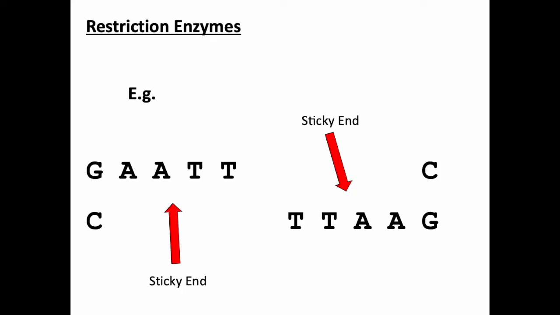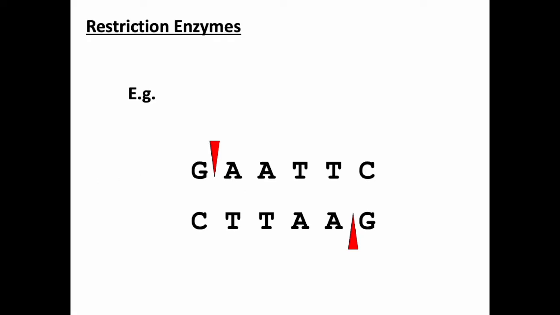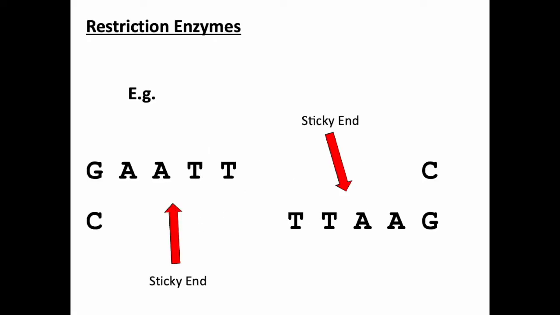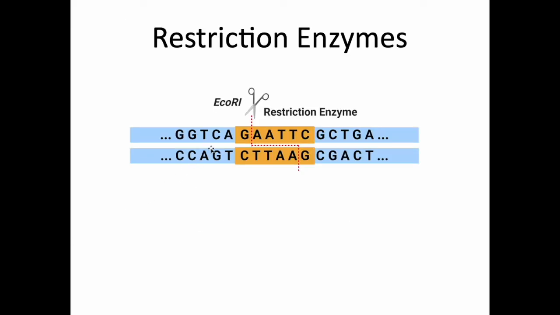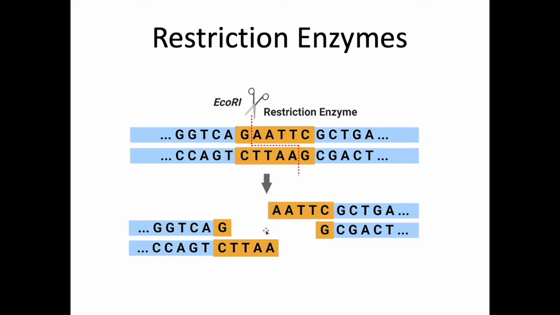So this was just showing this one sequence in isolation and what happens when it is cut apart. Remember, this sequence is not just going to be 6 nucleotides floating around. This is part of a larger sequence, a plasmid. So yeah, here's that same thing. Oh, it was EcoRI, the GAATTC. And yeah, there's more sequence before it. There's more sequence after it. You could imagine this being part of a very long sequence of DNA within a plasmid. Here's the cut being shown. And here's the separation happening. And again, these are the sticky ends, the TTAA, the AATT.